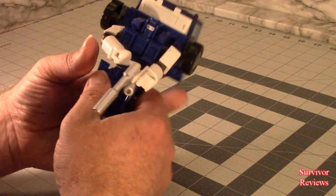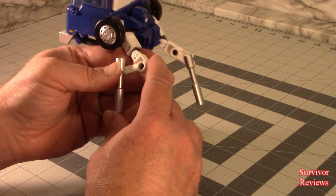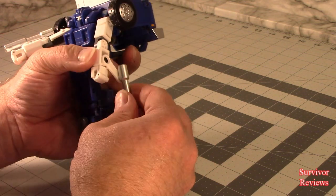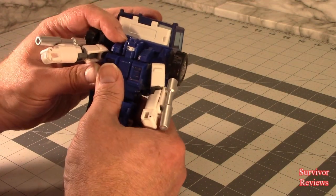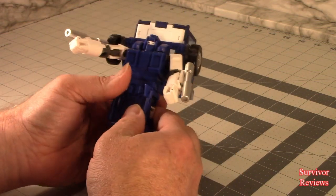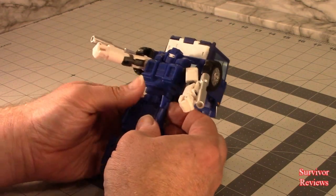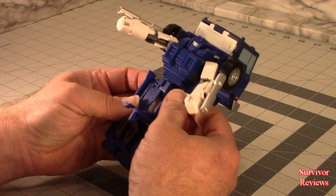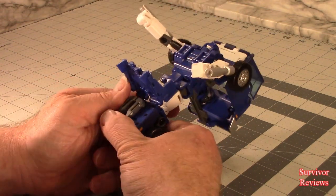So take his arms, rotate them the proper way, and then we just fold this back and this in. Back and in. There's his upper body. Yep, just gotta make sure those are connected there. Alright, now for the legs. First thing we want to do is disconnect this section right here just by pulling up on it. It's connected with this port and that pin on both sides. Okay. Now we should be able to separate the legs just like this.